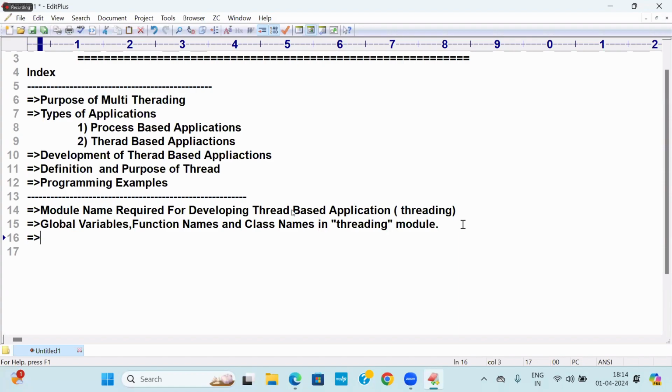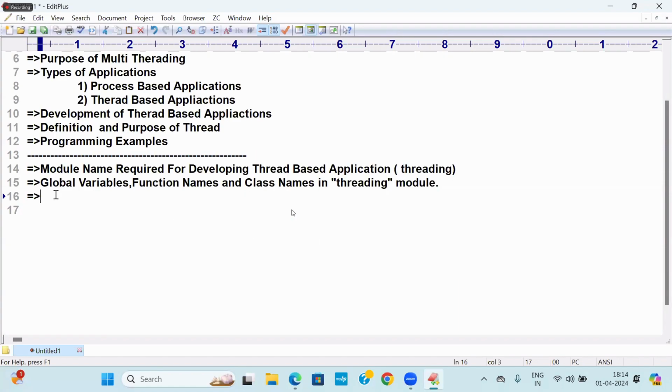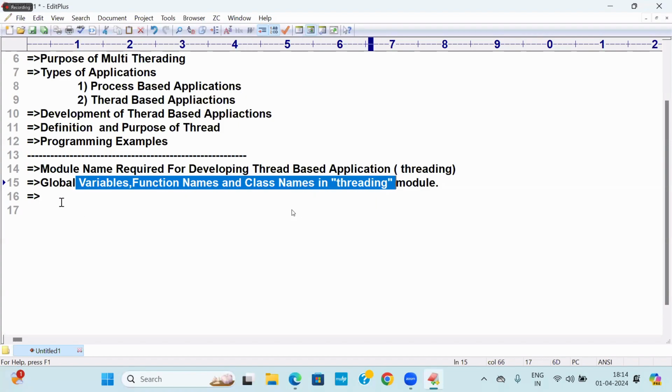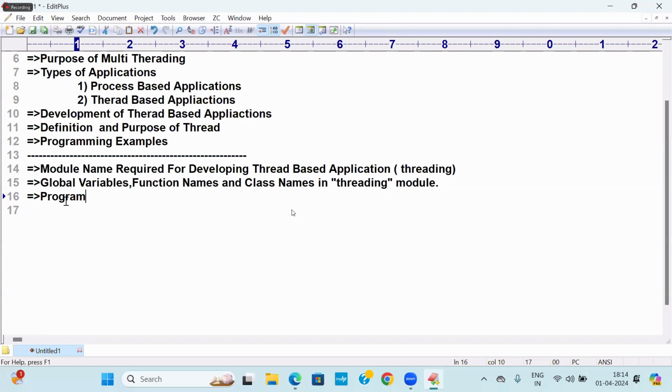Threading module. We are going to discuss all these things. There I will talk about some classes and functions that are available, followed by programming examples.